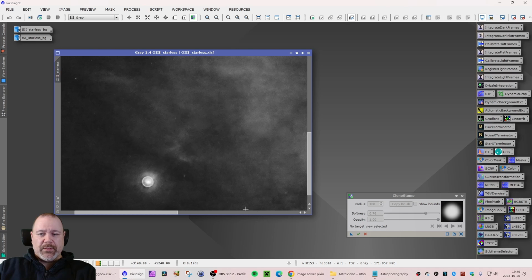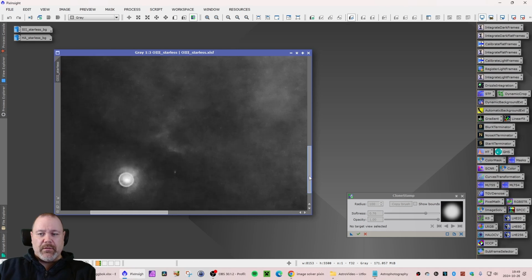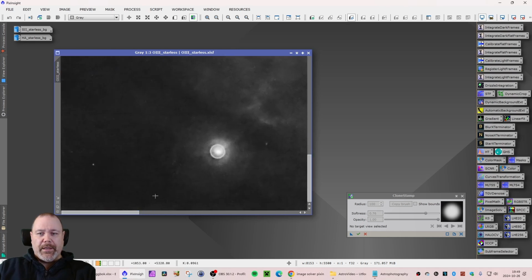We don't really want to have this blob here. We don't want to disturb the area too much because we want to keep it as natural as possible.